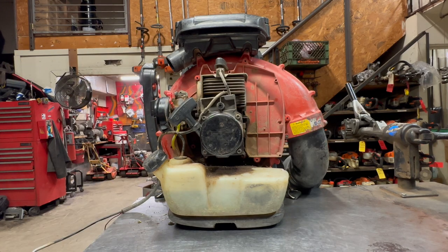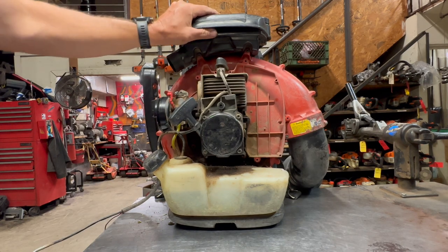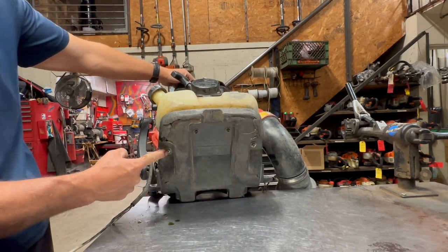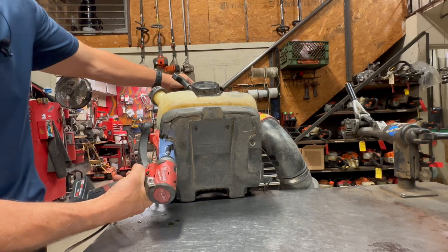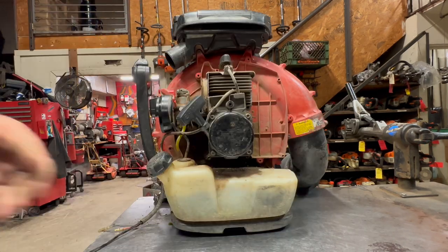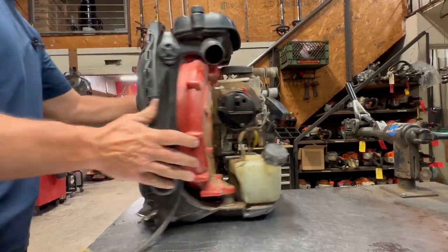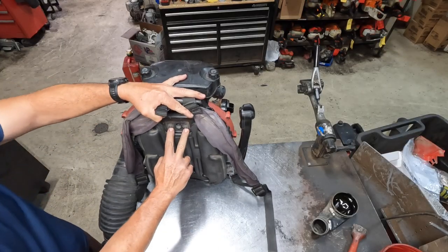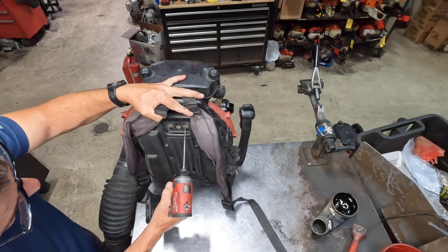Next, I'm going to switch over to a 10 millimeter. Underneath of this thing, you have two nuts. You have one here and you have one under here. You're going to take those out. And then on the back of the blower, at the very top, there's two screws up here. You're going to go ahead and take those out.